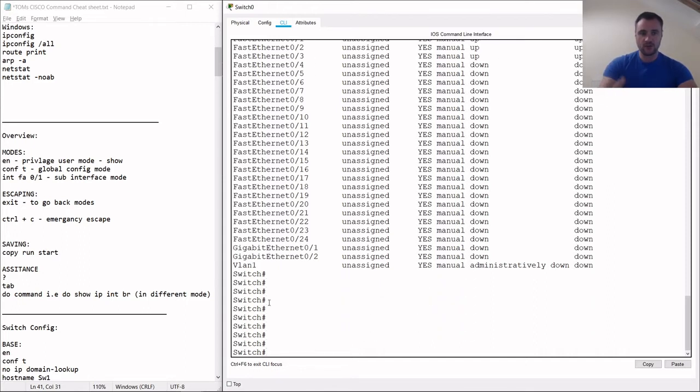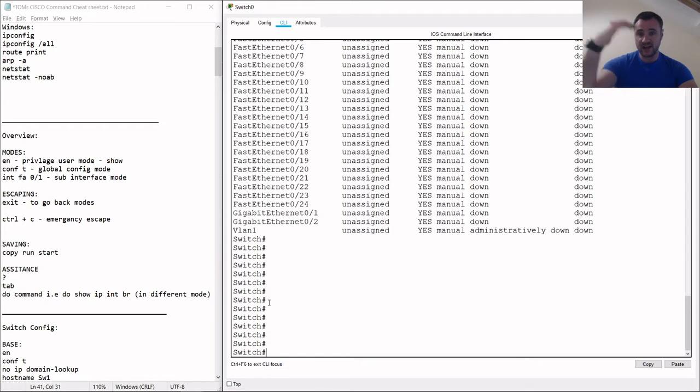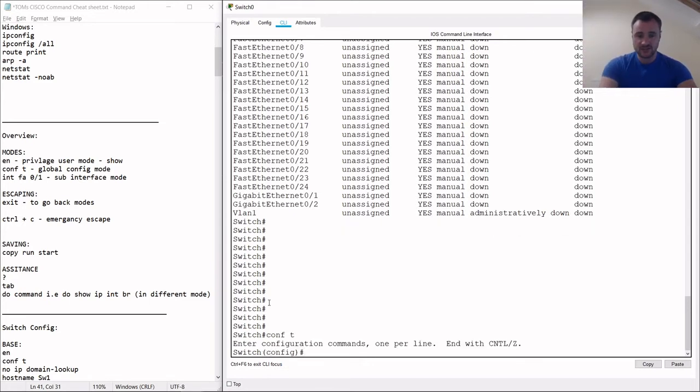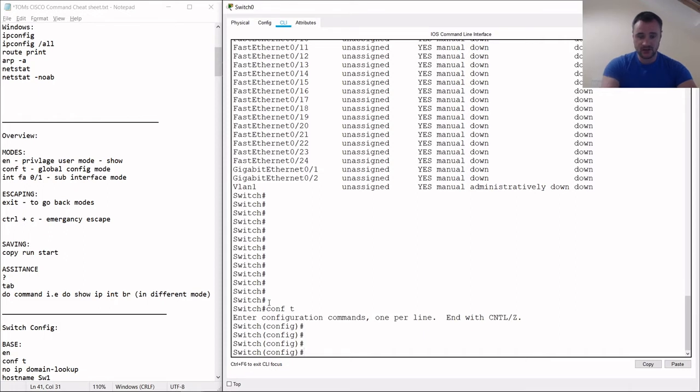We'll go back to the modes a little bit more. So we've gone enable into the privileged user mode. If I do conf t, which is short for configure terminal, so you can either type configure terminal or type conf space t, that brings us into global configuration mode. So that's basically the administrator level of permissions. So whatever we configure applies to the whole device.